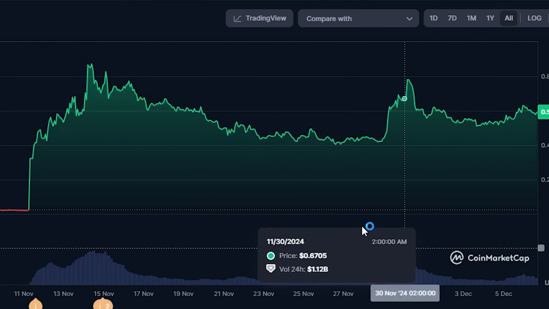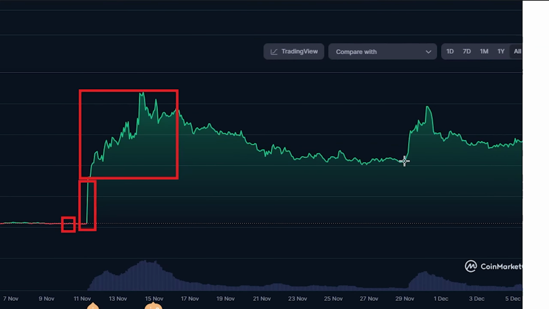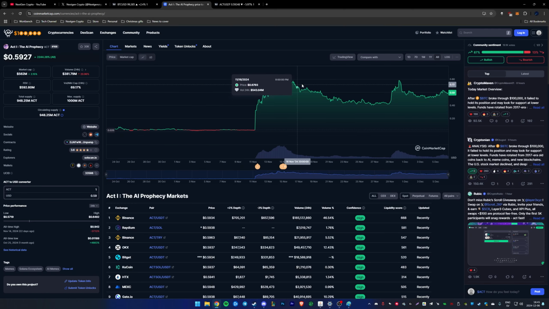Most people, even if the graph looks like most people are in profit, most people are not. If this pump did not happen right here and the project was chilling down here, over 90% of people would be at a loss. You need to take that in. It's like that for every single project that is listed like this. 90% of people are at a loss, but it looks like most people are in profit. But in real life, it's the 1%, it's the 0.1%. They are in massive profits, and they've extracted probably over $1 billion throughout this entire ride here.